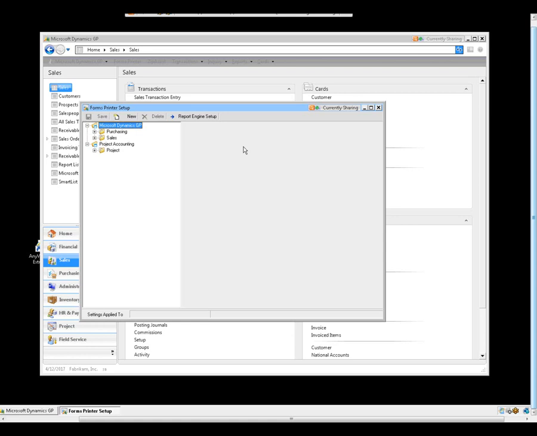It also, by virtue of the fact that we are using Crystal and SRS, allows greater control of the content of the document as well. It's much easier to add custom content and third-party content than it is with a report writer report. You can grab anything from a SQL table, SQL stored procedure, SQL views, data from other products, and you can bring all of those things together in the report.